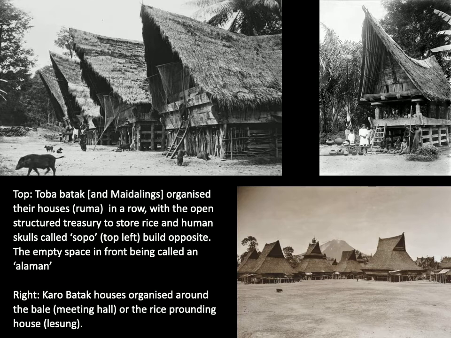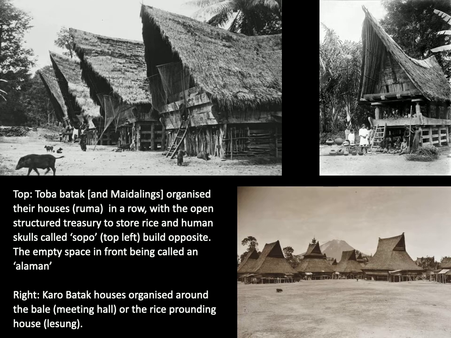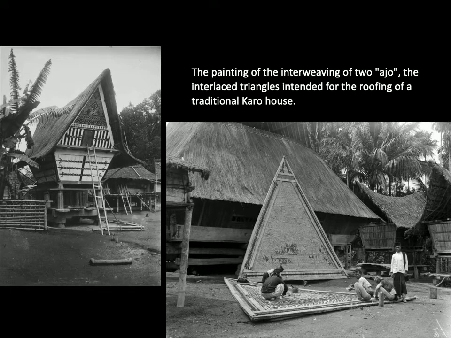This space is called the alaman — or halaman in Malay — the front yard, clearly serving a social purpose, connecting the storehouse where all the rice and harvest are communally stored with the individual dwelling families of that community. In the Caro example, however, it tends to take a more circular shape — the carobata — where community life is organized around a balai or meeting hall, as well as the lesung, the rice-pounding house. We are now seeing how the house exists not just as a singular structure on its own but within a community, in conversation with other social institutions.